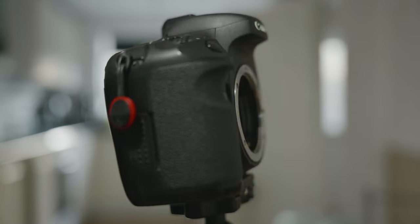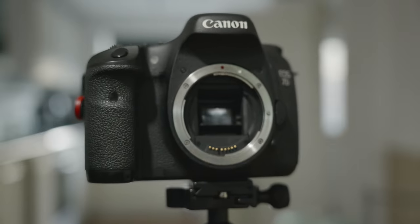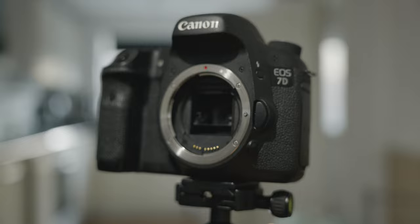In 2009 Canon released the Canon 7D. This is mainly a stills camera — quite a fast stills camera, built very well, quite professionally, with weather sealing and all, so it's got a nice big chunky, robust body. But this camera, like a few cameras around that time, was able to record HD video. In 2022 you can pick up the Canon 7D for around £150 to £200.